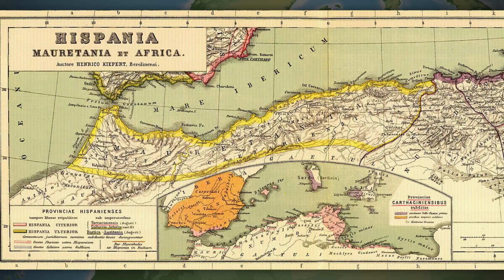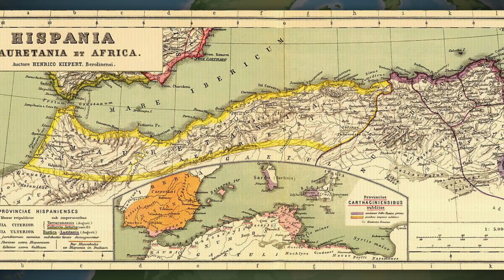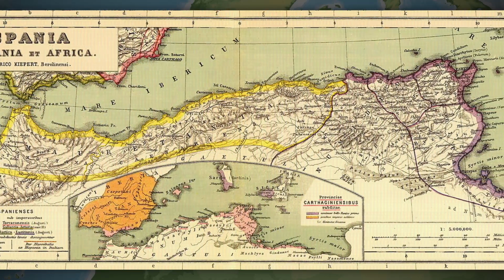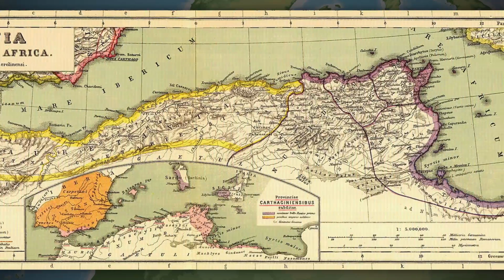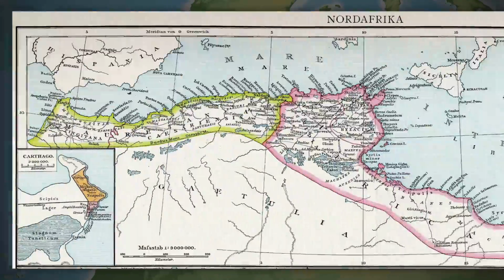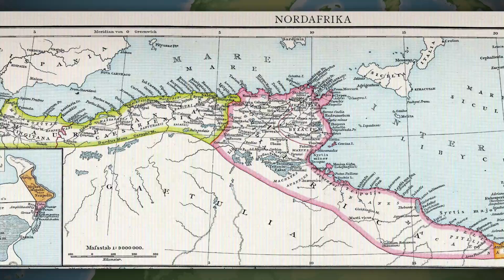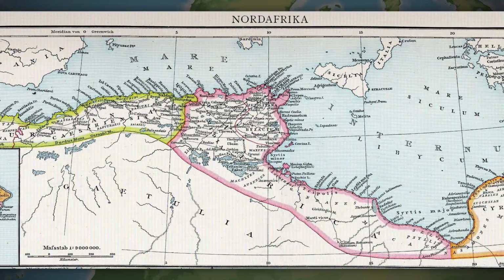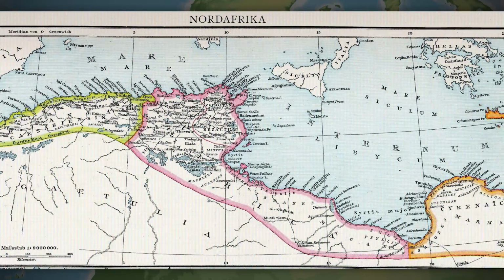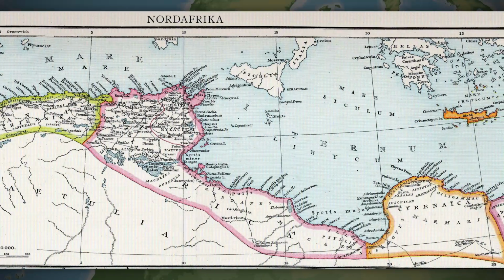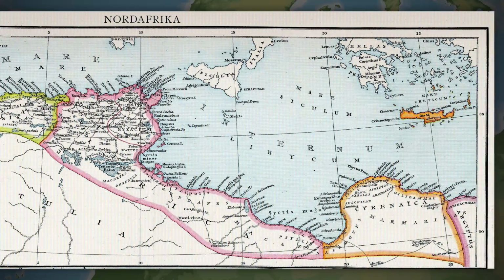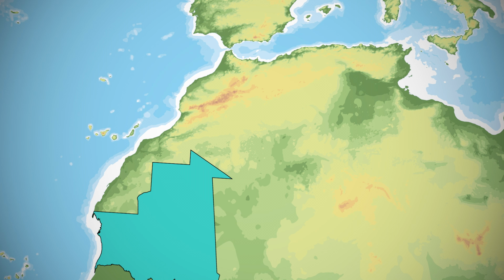The ancient kingdom of Mauretania started off in what is today Morocco, then annexing the areas of northwestern Algeria that were known as the Kingdom of Numidia. It soon became a Roman protectorate and then province, being split into 2, Mauretania Tingitana, which is modern-day Morocco, and Mauretania Caesariensis in modern-day North Algeria. Modern Mauritania, despite being completely different, does take its name from it.